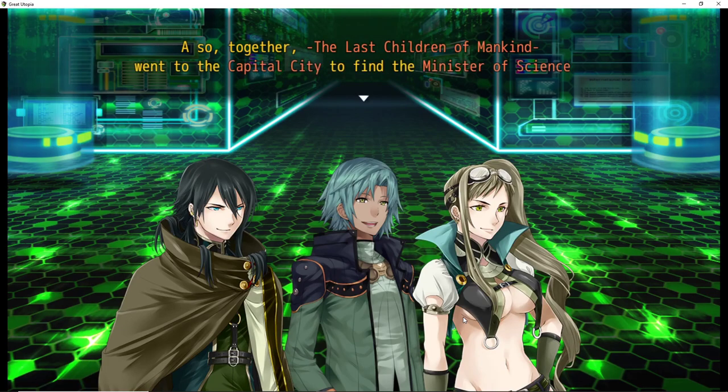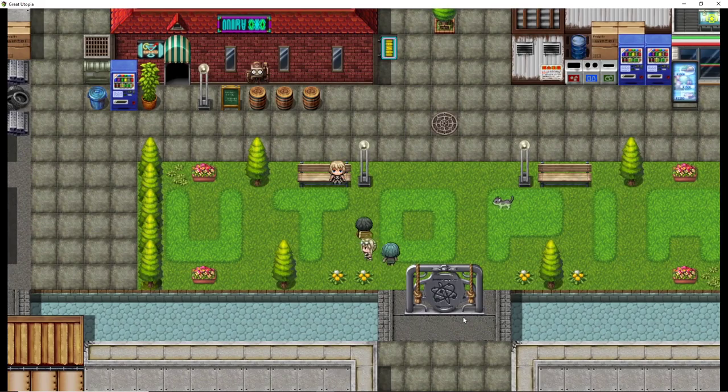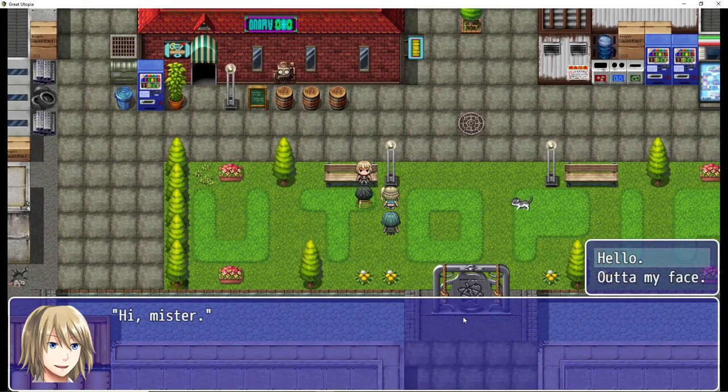Why do they look so happy? We just found some dark stuff out and they're like, yeah! So together, the last children of mankind went to the capital city to find the Minister of Science. Alright. What's up, fam? You wanna join our party?